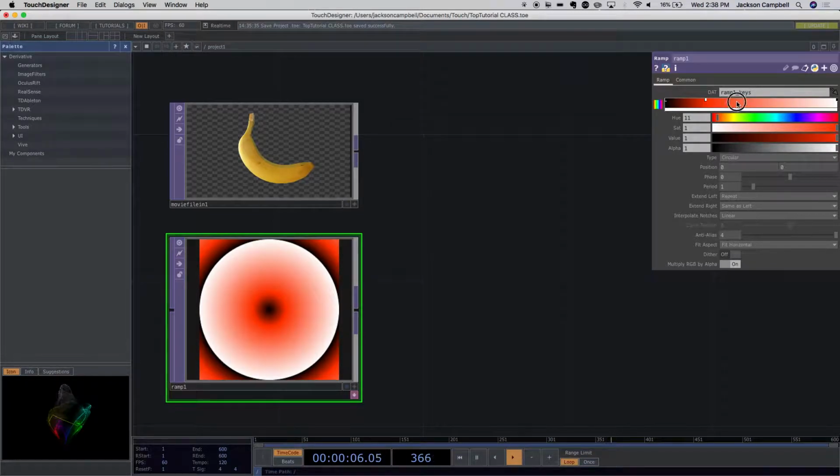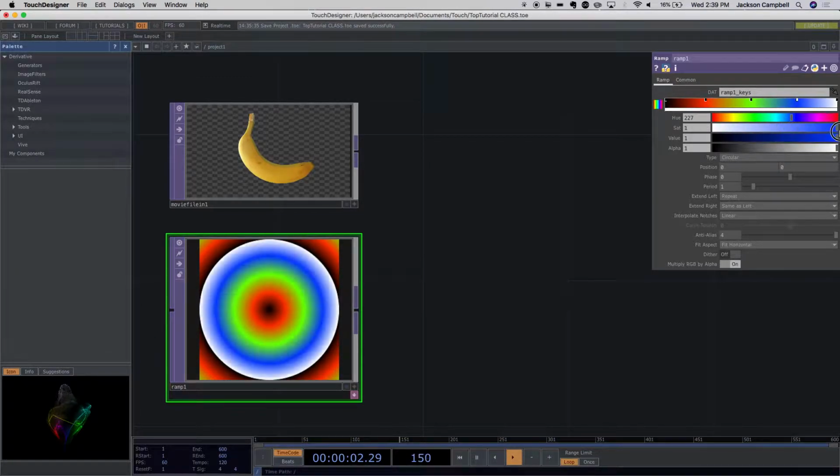I can change this to a different color. I can add another keyframe here and put in a different color and change my saturation up and my value to 1. And let's add one more color and make this like a blue. Make my saturation up. And now it's making these cool, weird circles. And let's go back and change the extreme ends. From instead of being black and white, let's make them some other color.